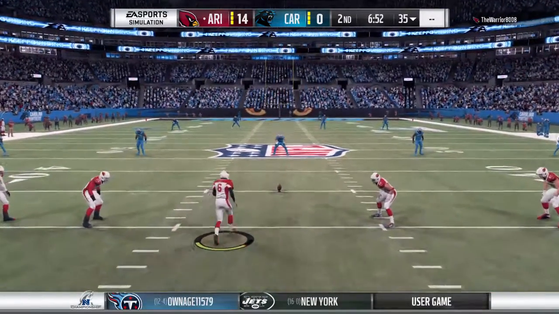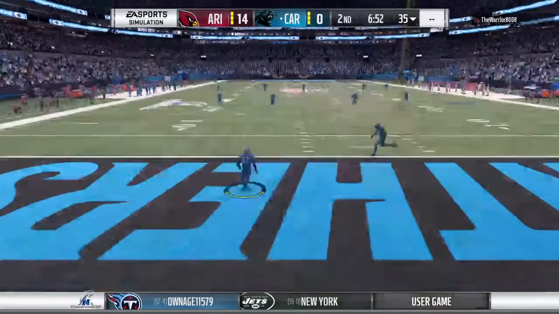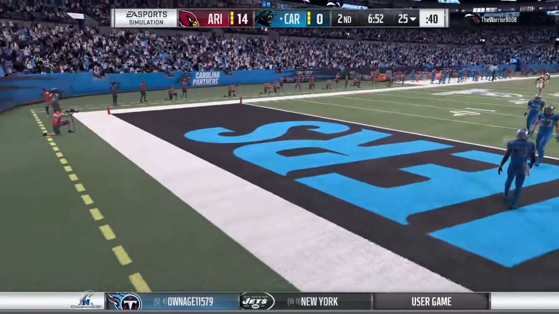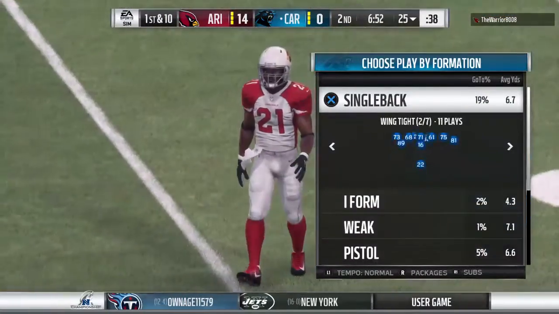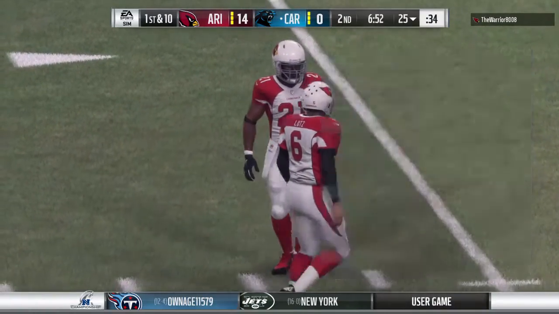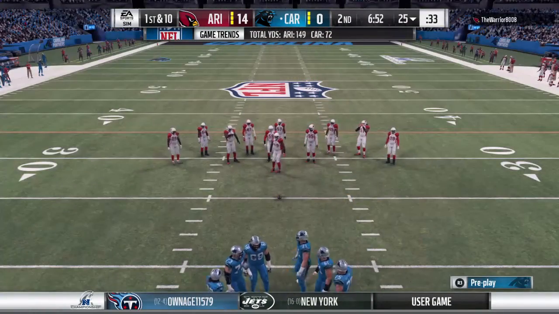Lutz now to kick this one away. And this will not be returnable. It's out of the back of the end zone for a touchback. Now the Panthers offense, they get set to come back onto the field. Already down 2 touchdowns here in the first half.